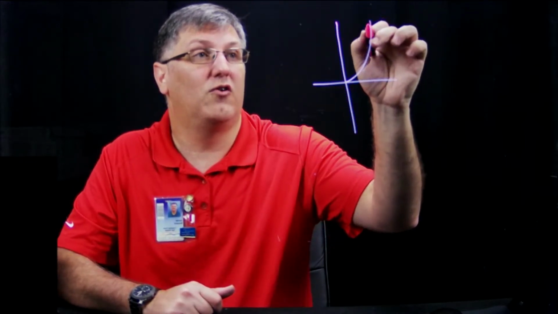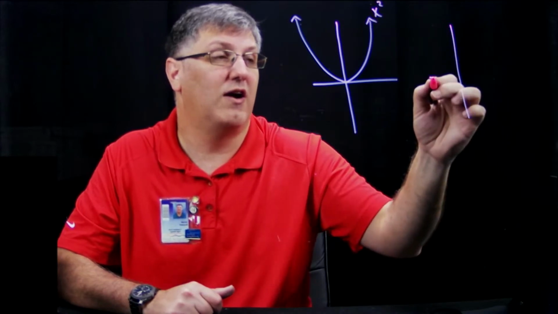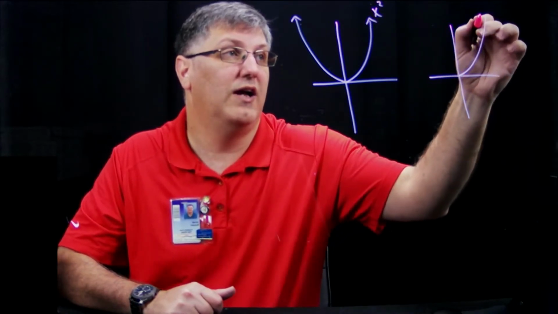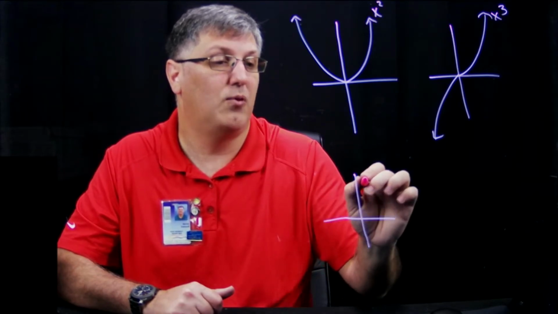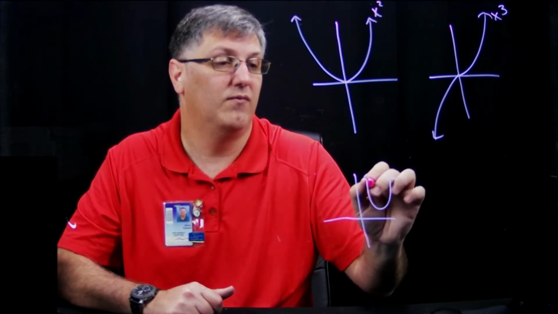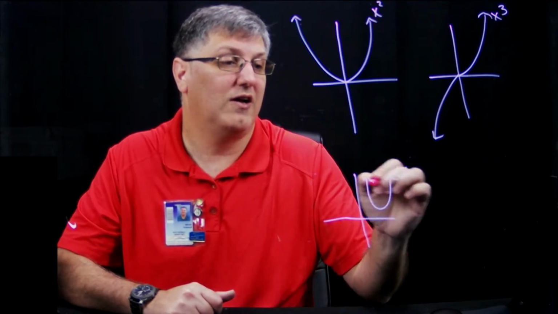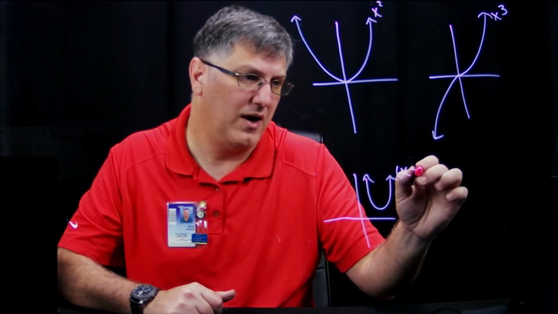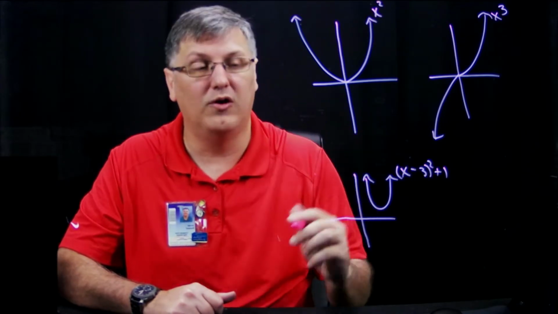So I'm going to draw three different graphs here. The first one, let's call this a parabola. Let's just do a parabola here. So this is going to be x squared. My second graph, I'm going to go ahead and just do x cubed. And my third graph, let's just do a parabola over here. So let's say that this would be something like (x minus 3) squared plus 1, because we went left 3, up 1. So easy enough.